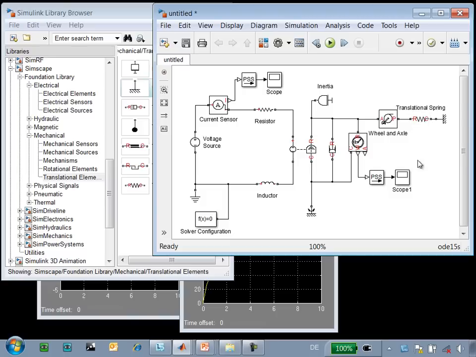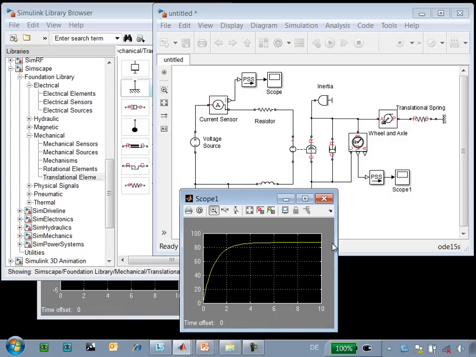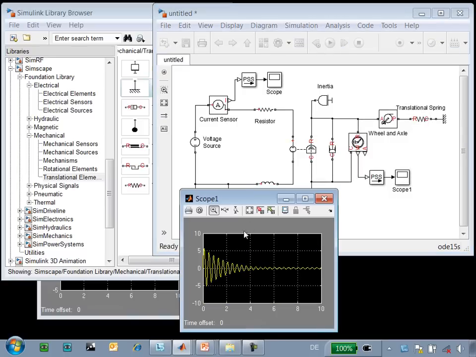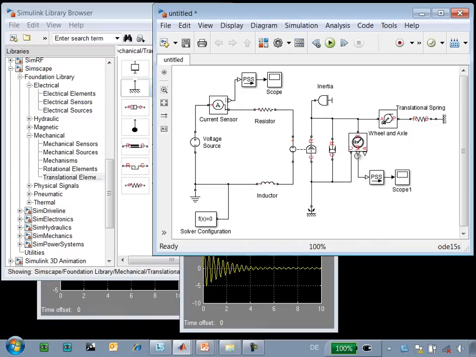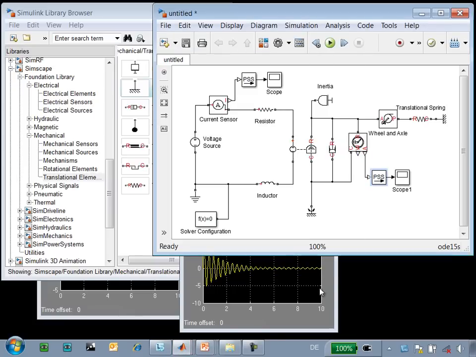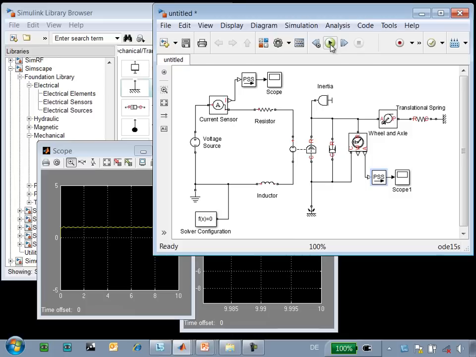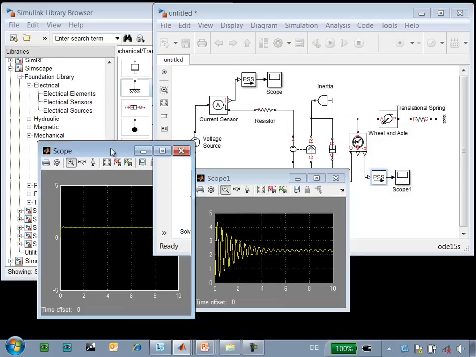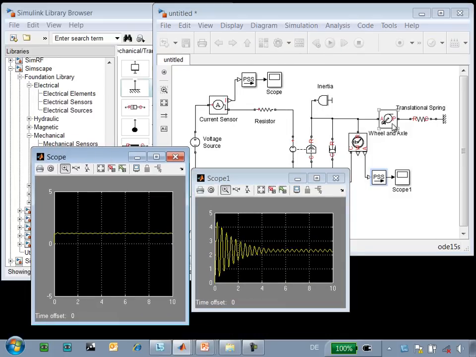Now the motor will have to stop when the load reaches the value that stops the spring. So we'll rerun the simulation, and we can see that the speed of the motor oscillates as the motor attempts to act against the spring. If we take this signal and attach it to the A port, we can see the angle that the motor reaches. We'll display this in degrees. I'll rerun the simulation, and we can see the effect that it has had. Again, the motor acts against the spring and we see oscillations.